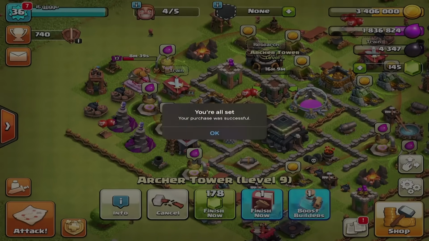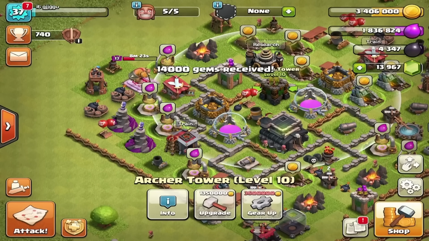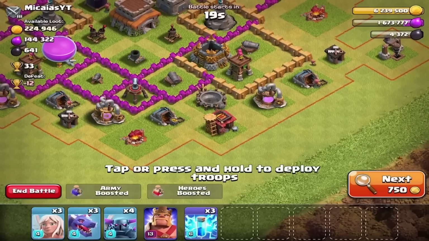I just bought more gems. The game actually asked me to make sure I wasn't making a mistake. It thinks I'm accidentally buying gems at this point because I bought so much. I'm not making that kind of a mistake. I'm just stupid and spending a lot of money. Well, let's try that again.